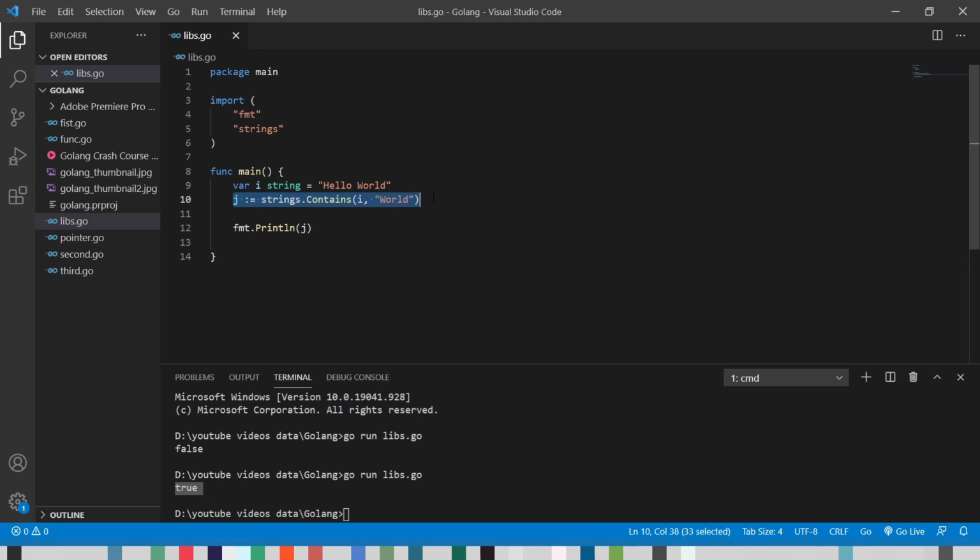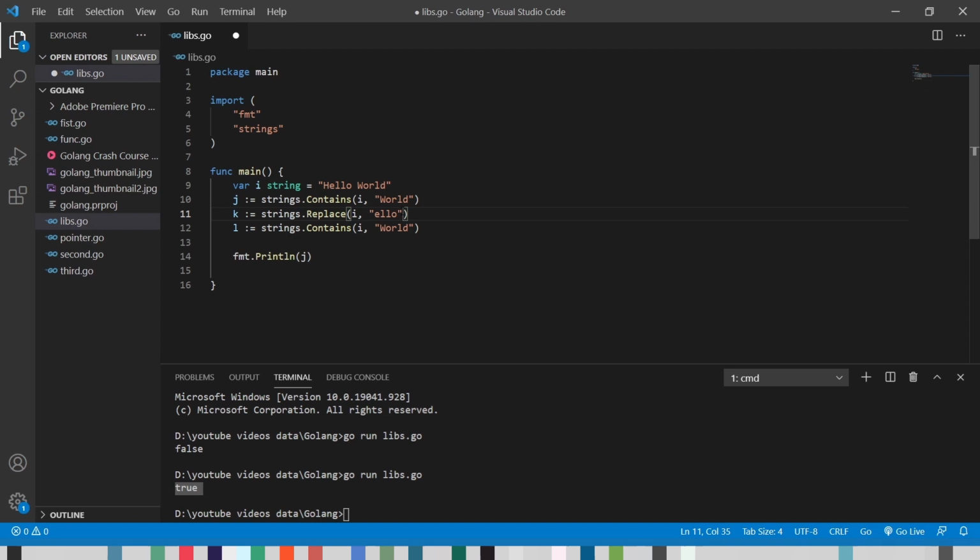So let's try out a few more things, and I'm going to copy and paste and change the variable names, jkl, and I can replace particular letters with something. I want to replace hello with hi.